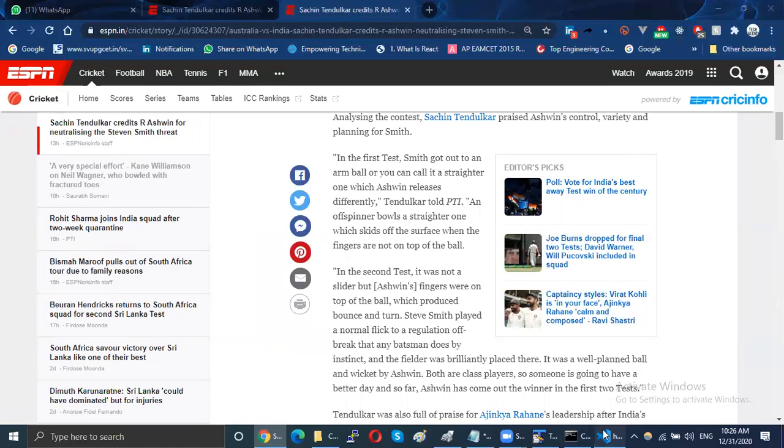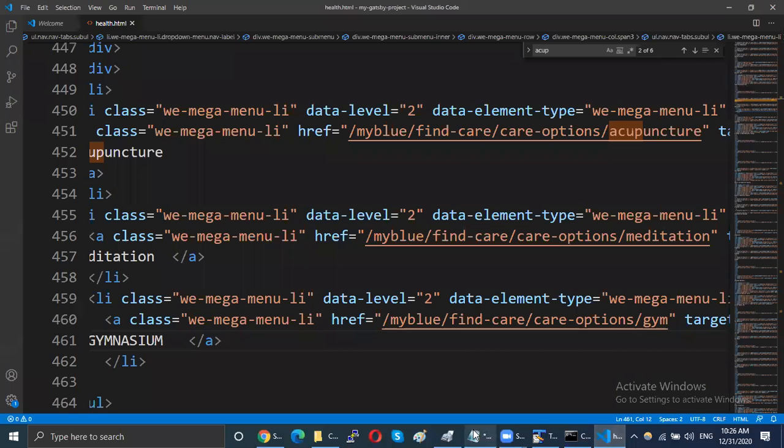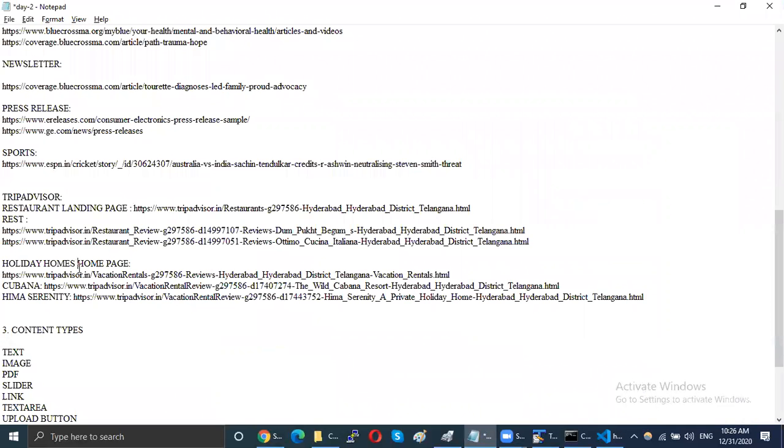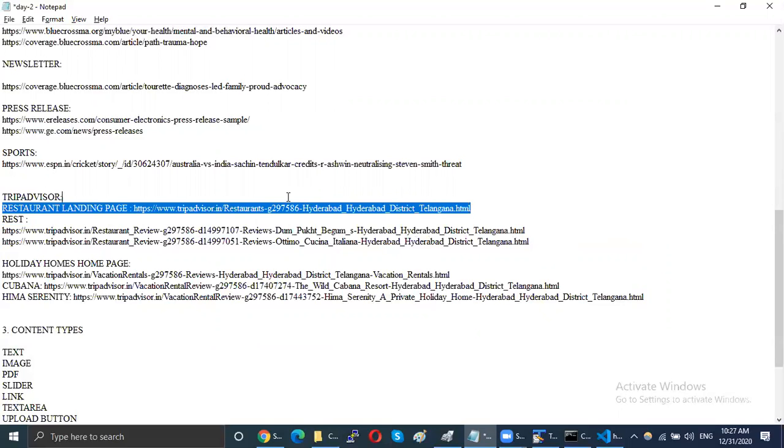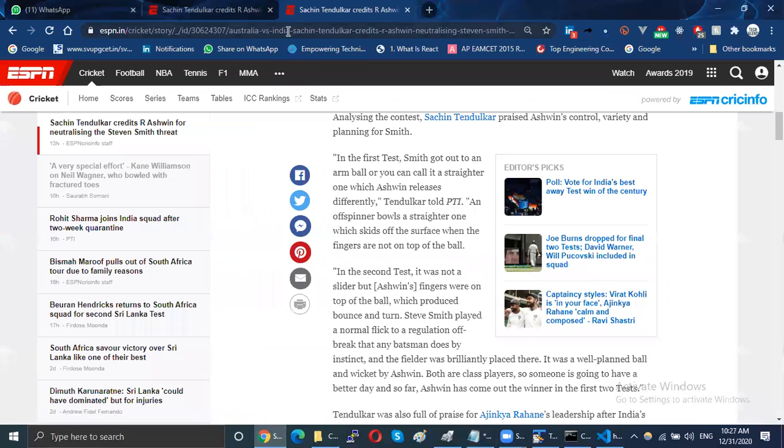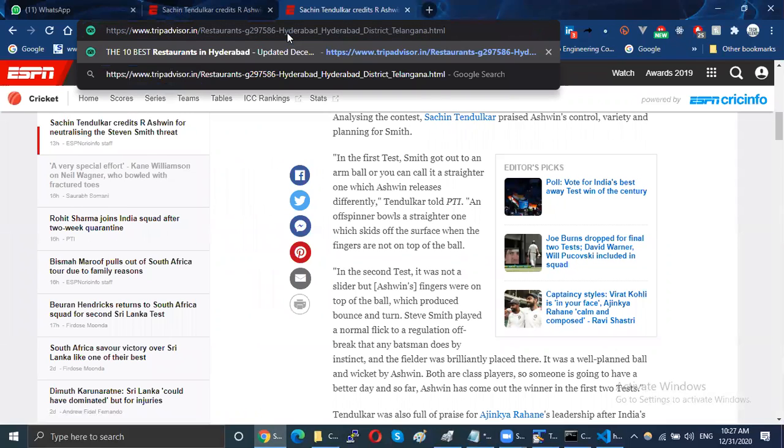So like that, every website has different content models. Okay, suppose I go to a travel website, TripAdvisor. Do you know what TripAdvisor's website does? TripAdvisor, have you heard about it? Okay, let me show you.